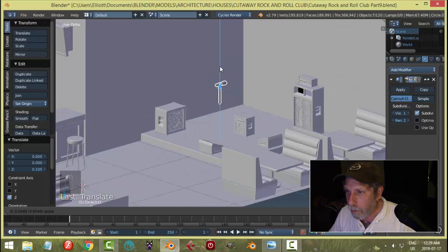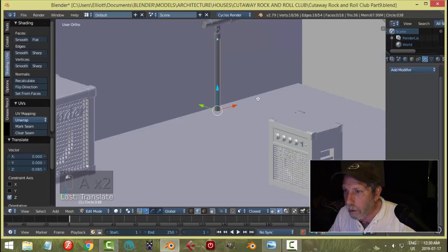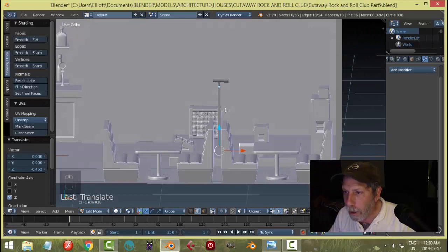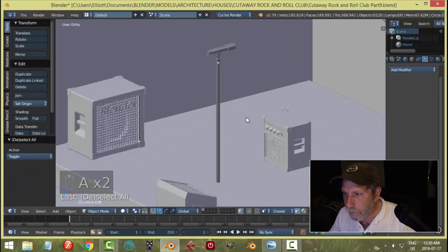Could go there. Let's try this. Can I make that thinner? Let's bring it down. Let's bring it actually down to the ground and see. Might want to make some stuff bigger. Not necessarily, though.